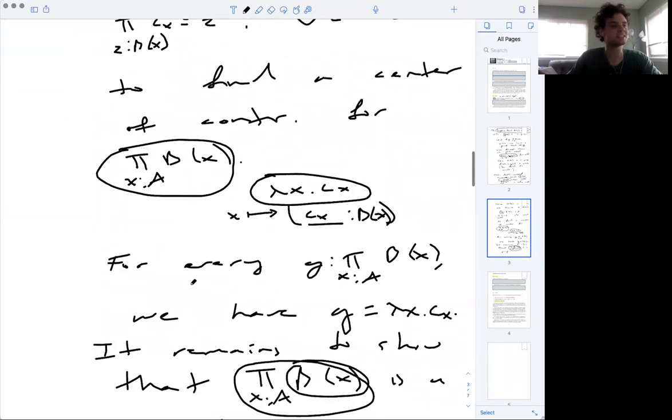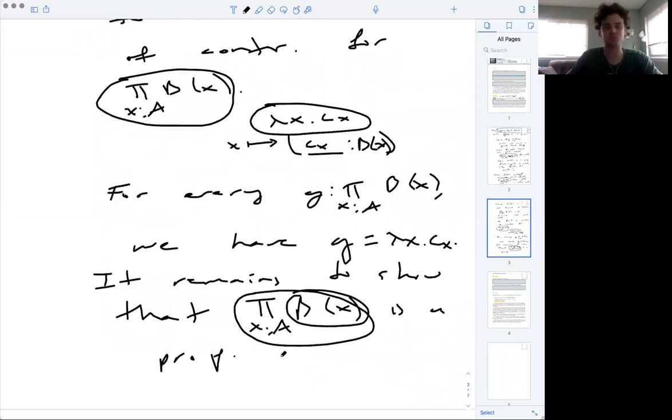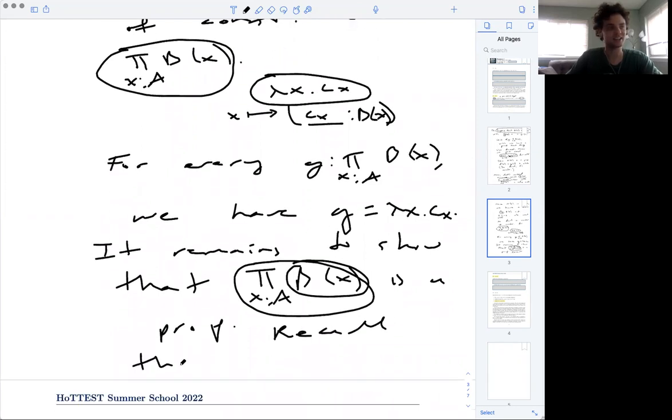Well, okay, at this point I'll just remind you that in lecture we've seen that any contractible type is also a proposition.